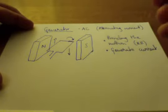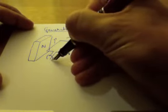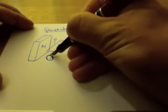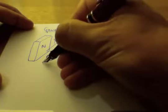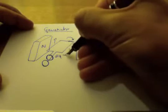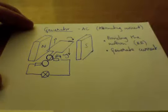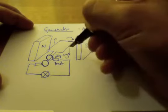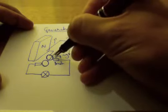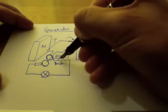So let's take a look at how we connect this up to a circuit. Now there is no split ring commutator in this instance. We have solid rings, and each ring is connected to one side or the other of the coil. This is called a slip ring. And each of those in turn has a brush connected to it, and then we get connected to an external circuit. Okay, so this is a brush. But it doesn't matter, as that continually spins, this slip ring is constantly in contact with that brush. In other words, this part of the wire is constantly in contact with that brush.